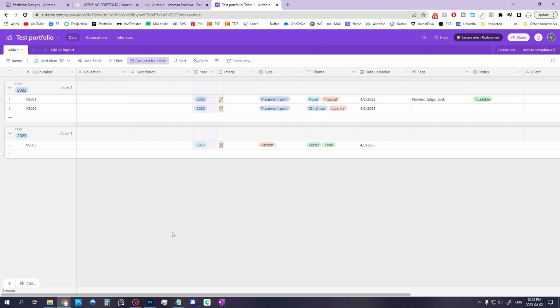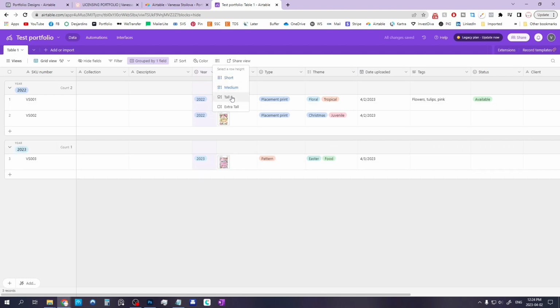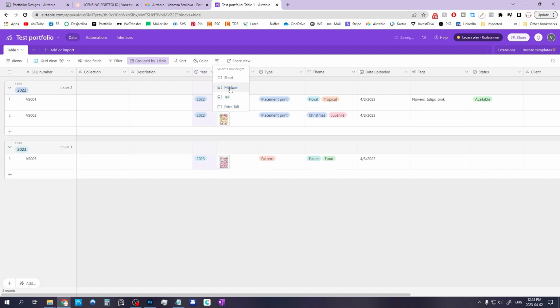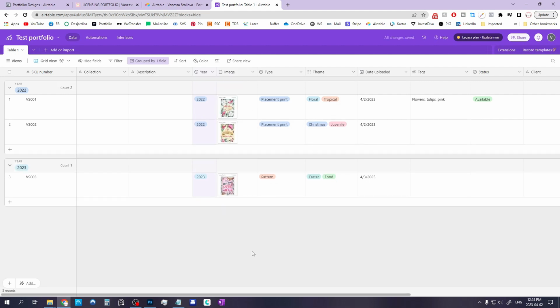Right before we go there, one last thing that I wanted to show you is right now, can you see it's kind of difficult to see these images because they're so small. There is a way that we can put this a little bit bigger so that we can see more. And this is with this icon right there that's called row height. If you click this, you're going to have a few different options for how you can see your database. You have short, medium, tall, extra tall, and these are all different options where you can see different row heights. So you can pick whichever you prefer. I think mine is tall or medium, I can't recall. Yeah, maybe tall, and this allows to see the image a little bit bigger, so I love that.